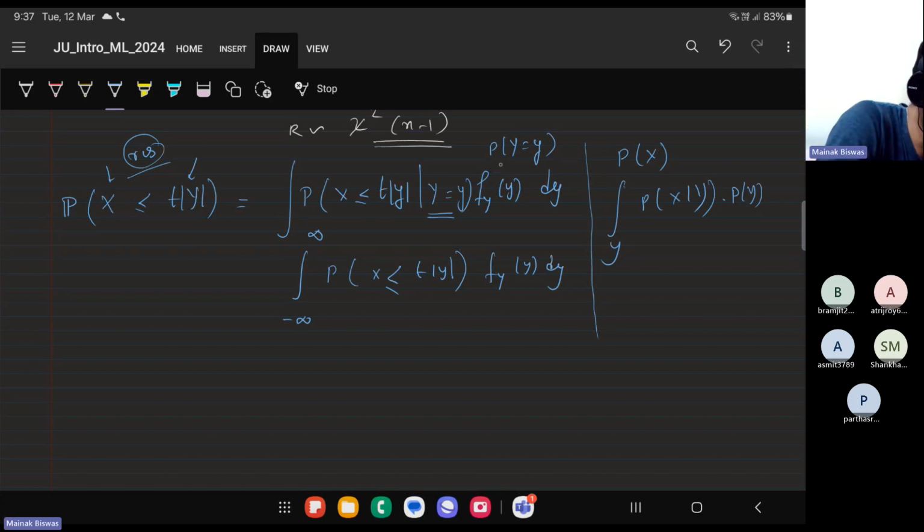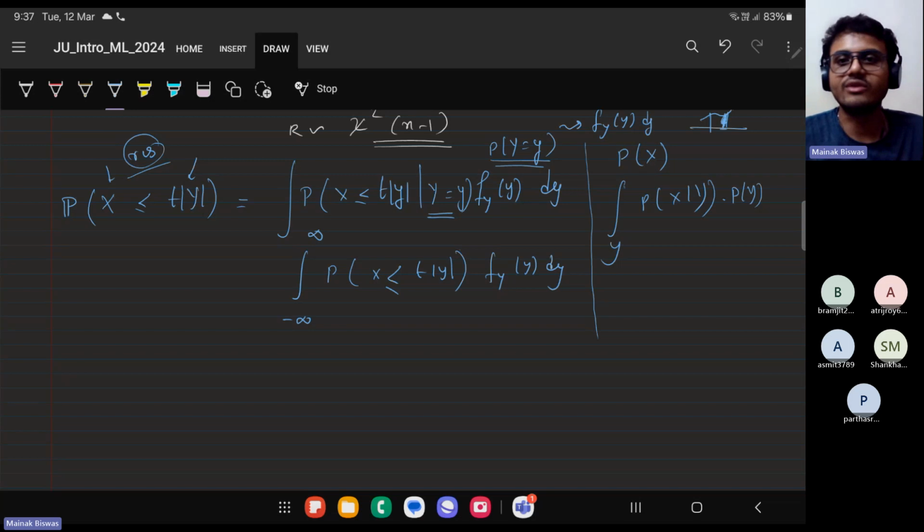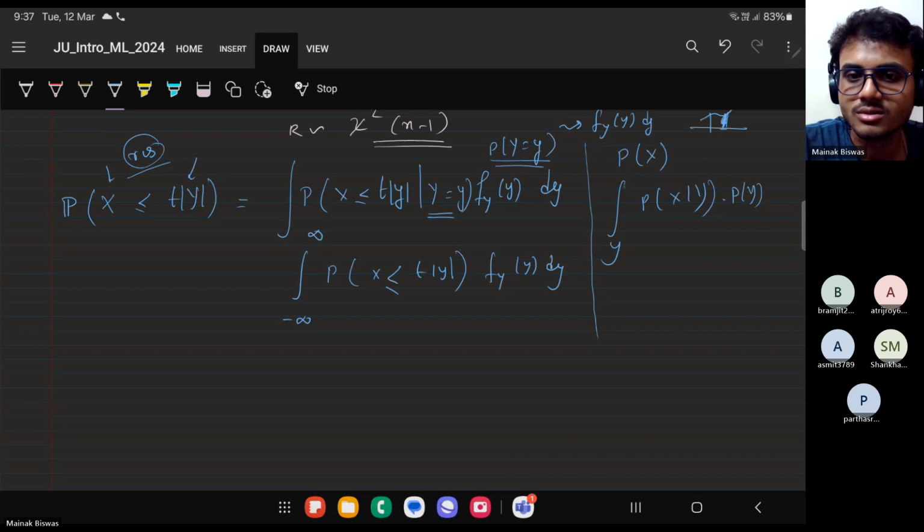What is probability of y equal to y? This is nothing but the CDF. We derived this as well. Is delta Dirac at y, yes or no? At y, what is the value of the small infinitesimal trapezium? So you get f of y dy. Correct or wrong?